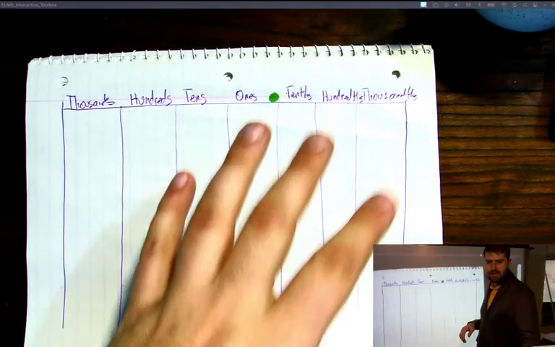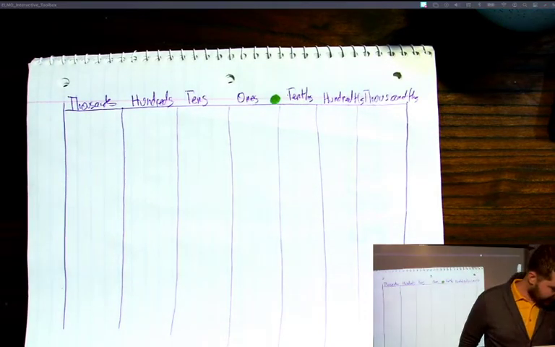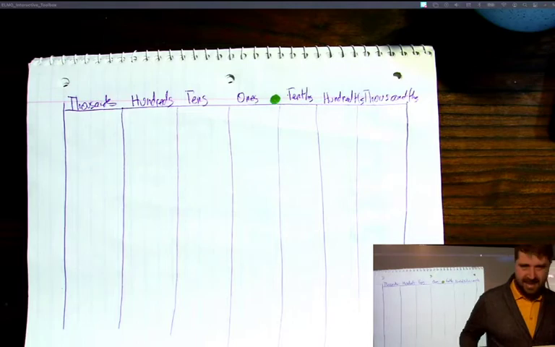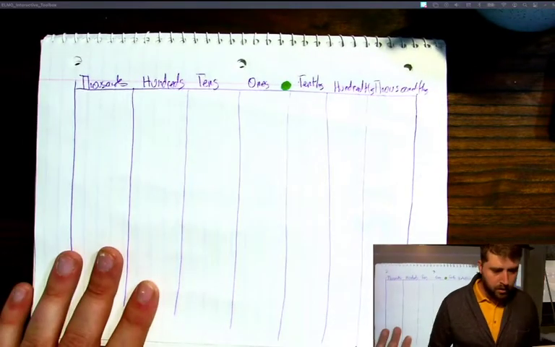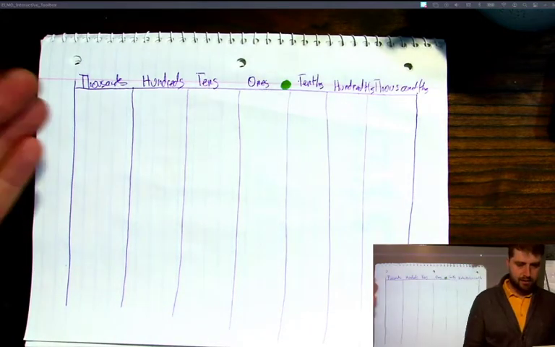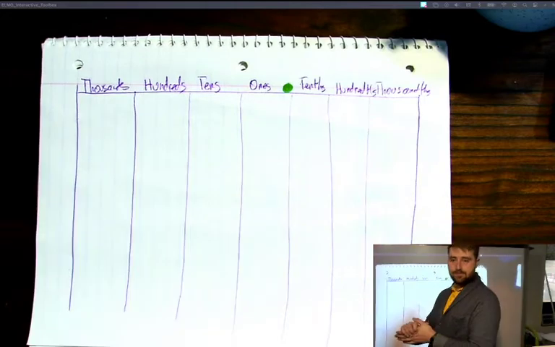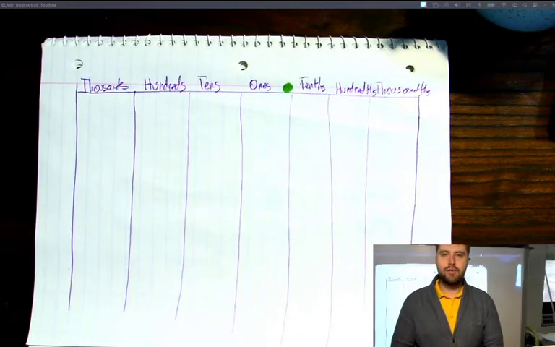And that's a throwback to, I think, last semester, where we were talking about multiplying and dividing by 10, 100, 1,000 in our place value chart. So you're going to want to start by drawing a place value chart that looks like mine. It goes from thousands to thousandths. So pause our video here, pick it back up once you have your chart drawn, and I will give us your first number.